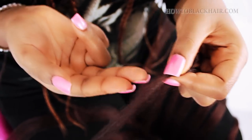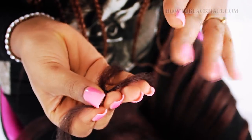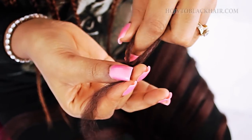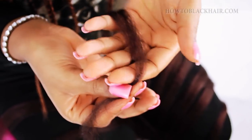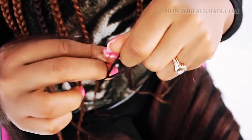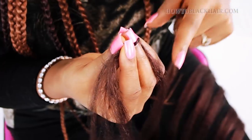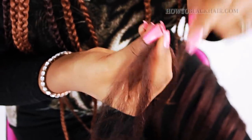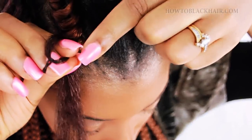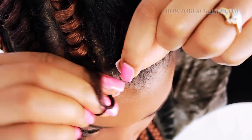Grabbing my three main fingers on my right hand, I pinch that leg. I'm going to insert my index of my other hand and then wrap the rest of my fingers around the hair. Now I'm going to twirl my right hand underneath, open my index and thumb to pinch the third leg so that I'm in position to begin braiding — those are the three legs for our braid. Start at the very beginning and pinch off a very small amount of hair. The braids need to start as close to your hairline as possible.